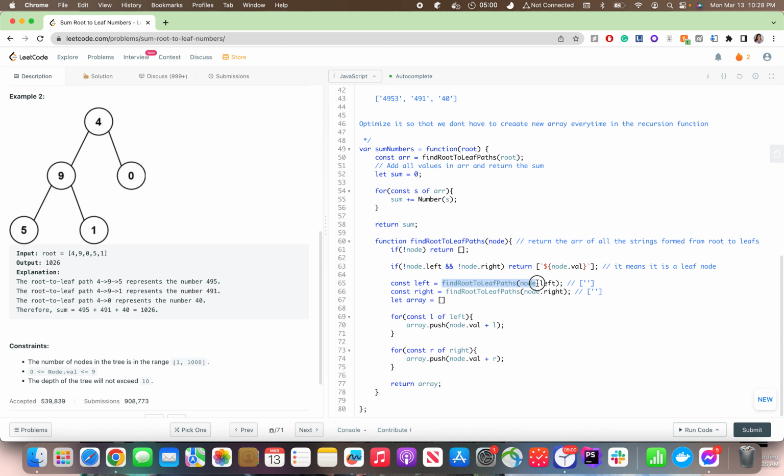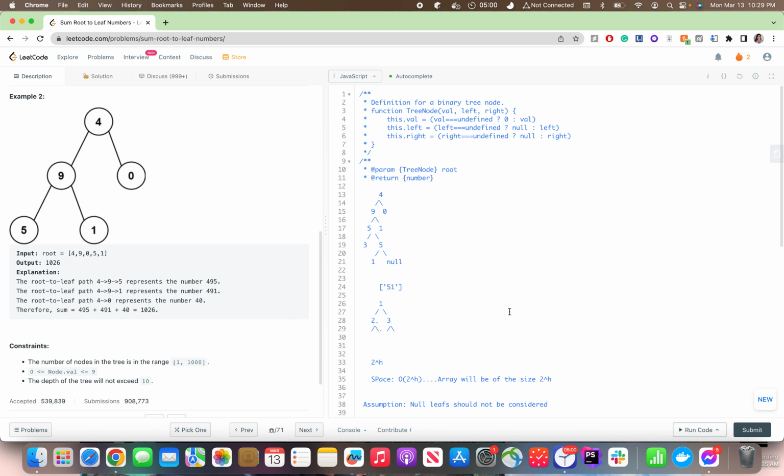If it was just one value, then I could have done the node's value plus at this point. But since this is an array of paths, I need to loop over it. That is why I think this is the optimal case.